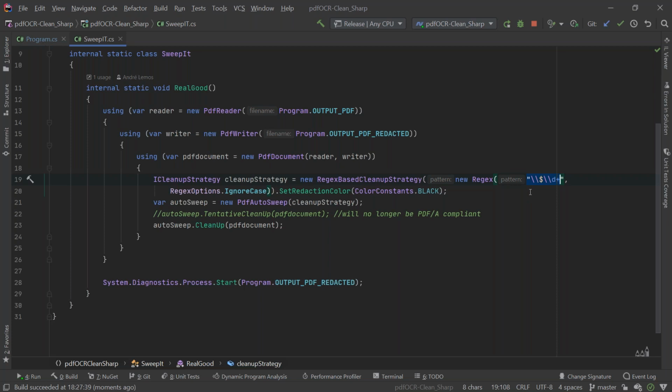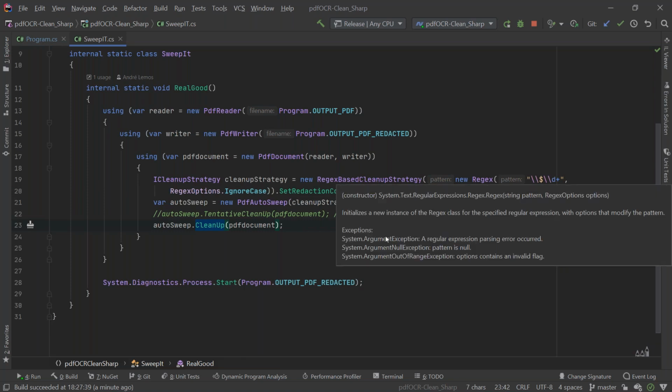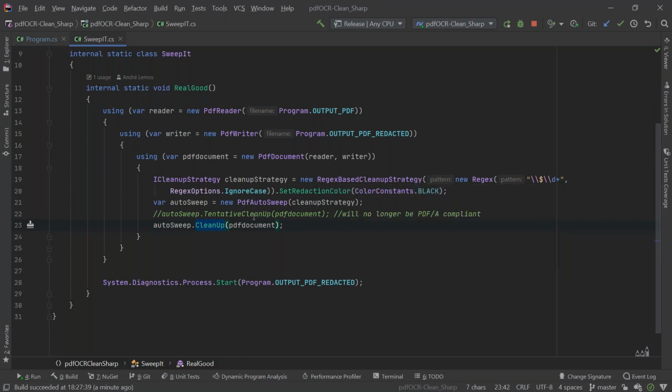It's a whole science, I know, but this one is pretty simple. And then we're ignoring the case and we are blacking it out. Then you just need to run cleanup and it will block out what the pattern match found. If we have time, I'll also show tentative cleanup because I think it's also an interesting concept.